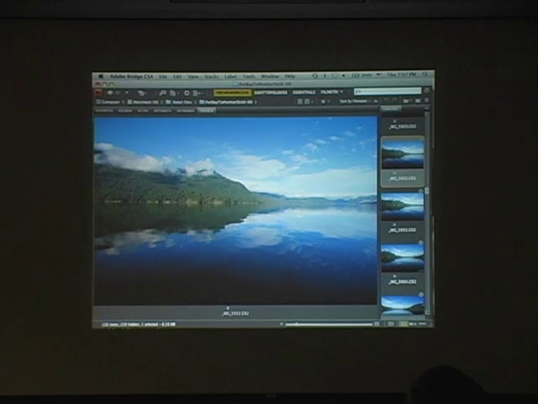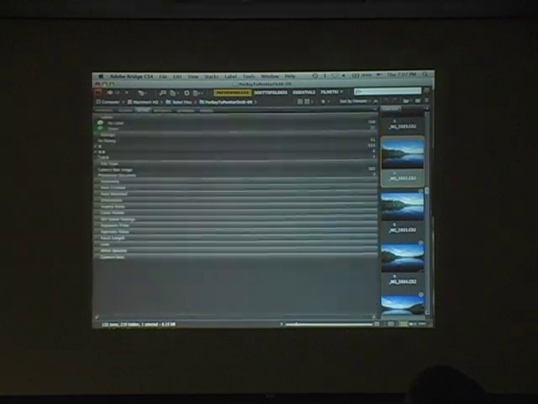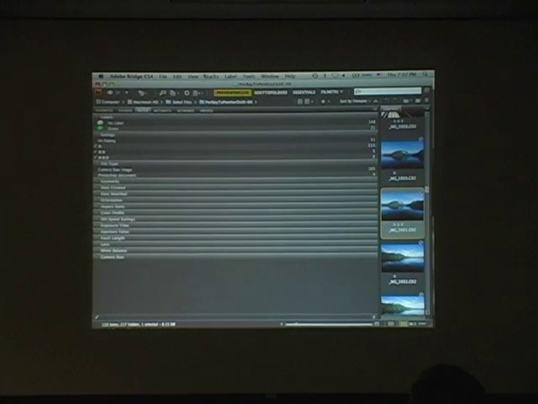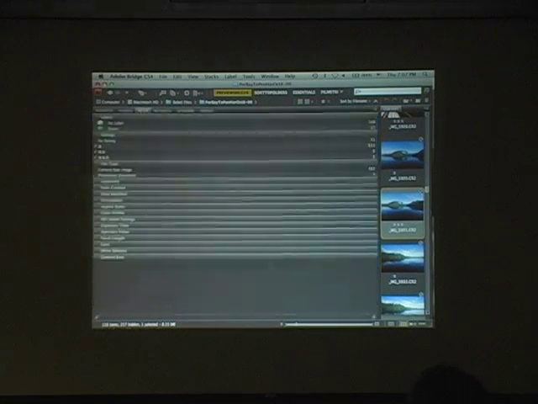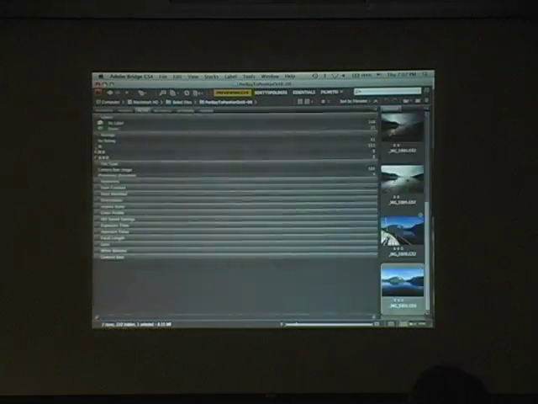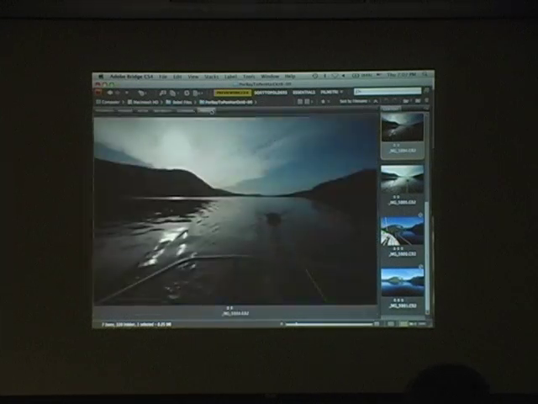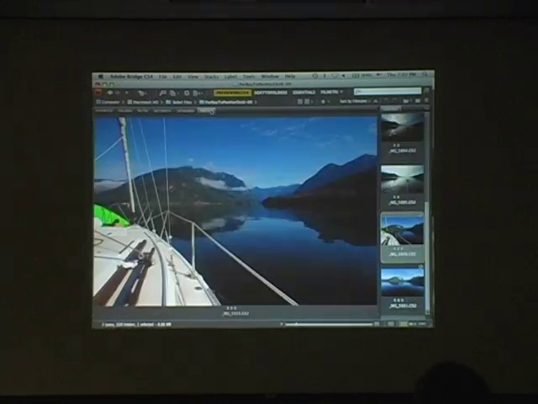Now that one's going away because then you have to go filter and say, show the 3-star ones too. And so then I can filter them out. I can say, I just want to see the 2 stars and the 3 stars, and then I'm only seeing a few images. Okay.